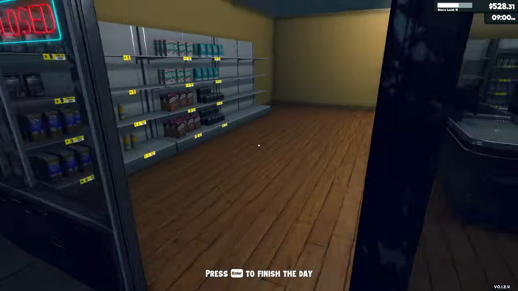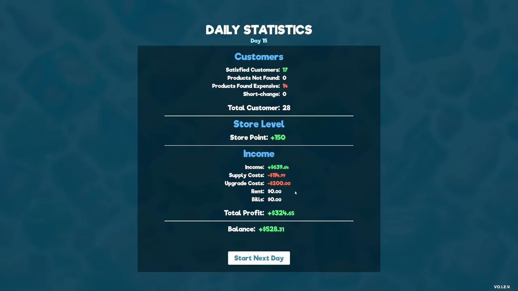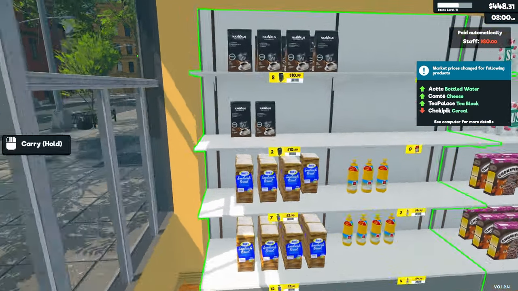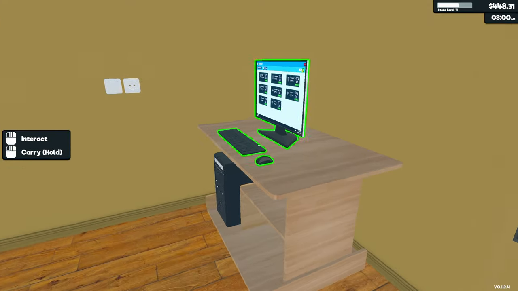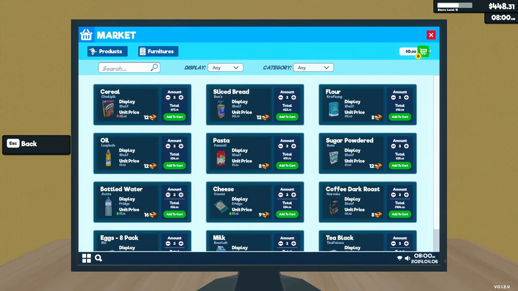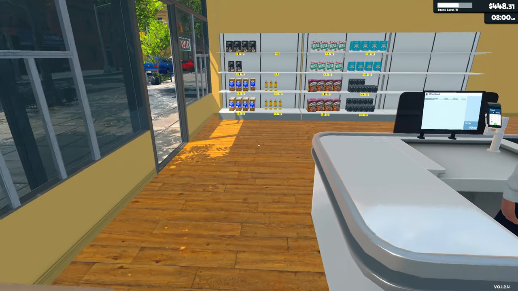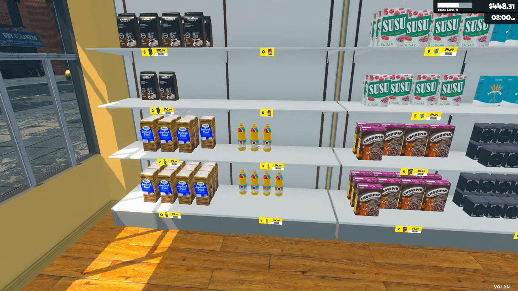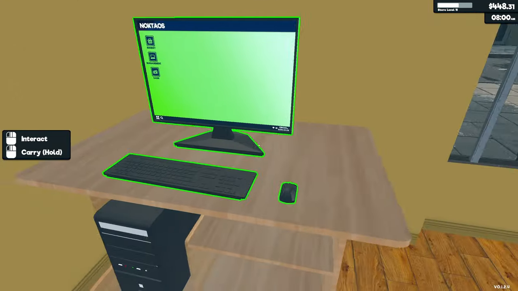Dude, I'm stuck on the door. All right, here we go. And the day statistics, 14 products are found expensive. All right, so let's see. We need one coffee. Oh God, we need double pasta. Let me see here. Products, how much do we need here? I'm thinking one of everything except pasta, which we need two of at least. And probably two oils from the looks of things.